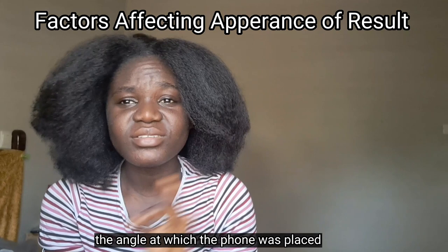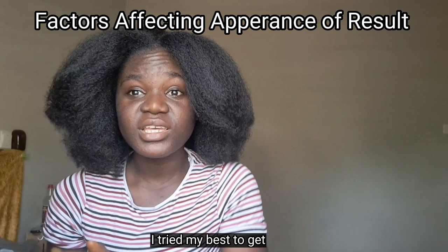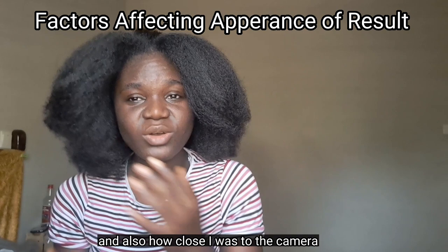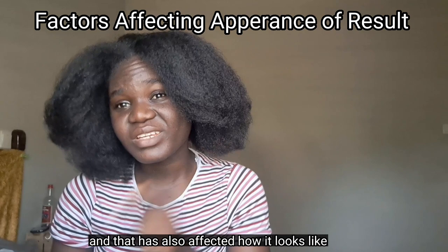The angle at which the phone was placed has a difference. The first one was very straight, the other one was kind of tilted. I tried my best to get the angle to be as the same as possible, and I watched the beginning video, but still I didn't get the angle as right as it should be. And also how close I was to the camera before, I was very close to the camera than when measuring it today. I was a little bit farther, and that has also affected how it looks.